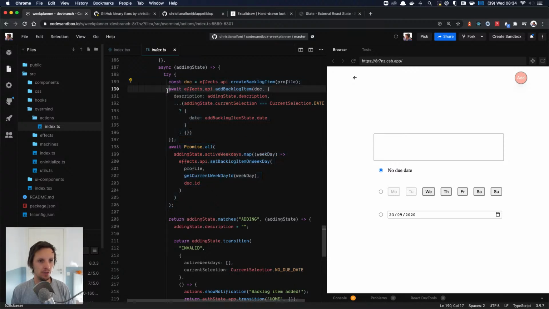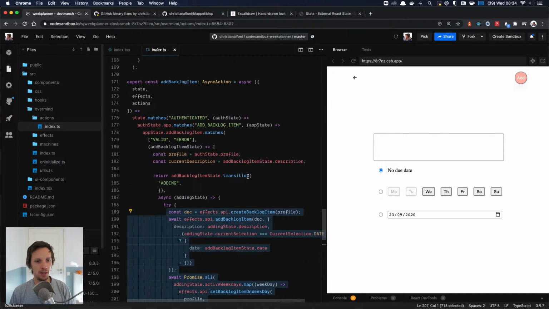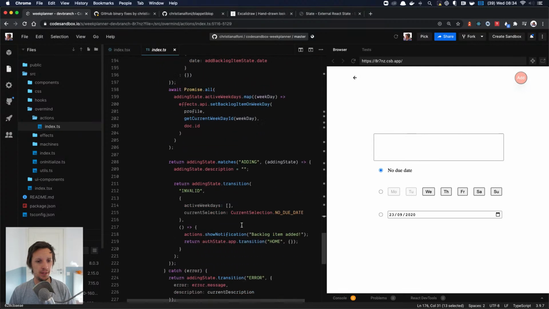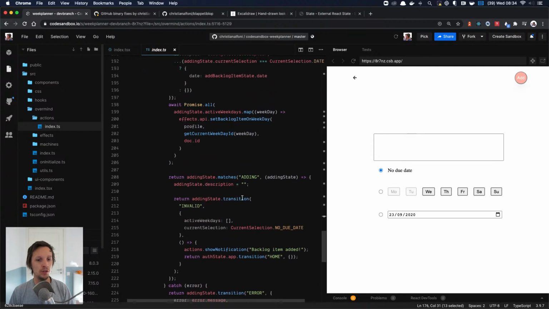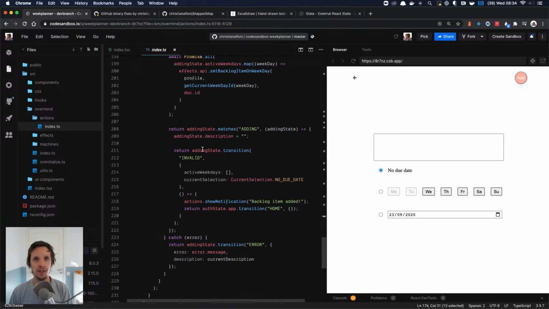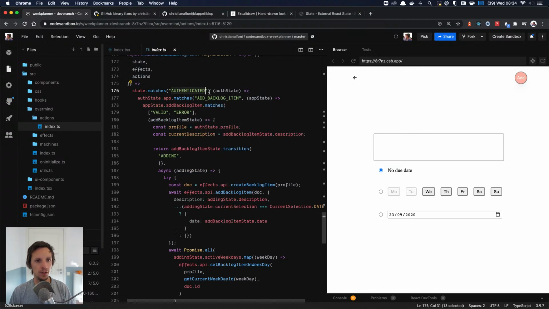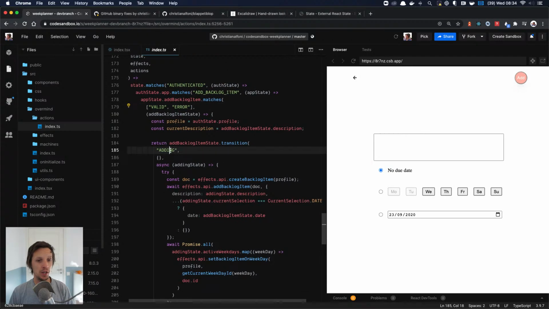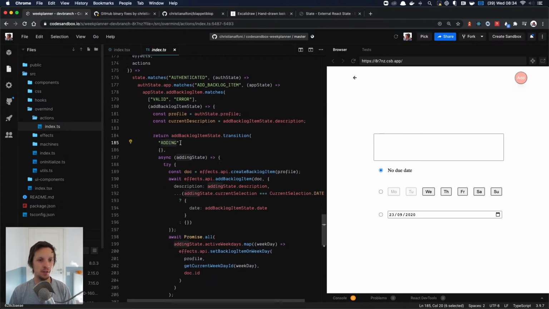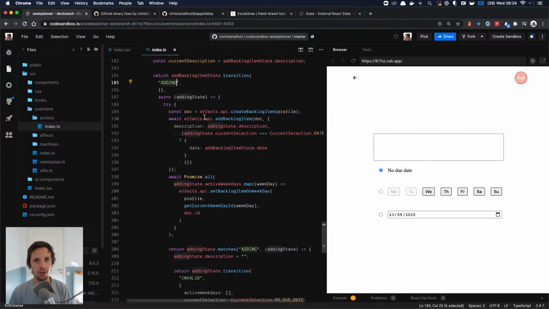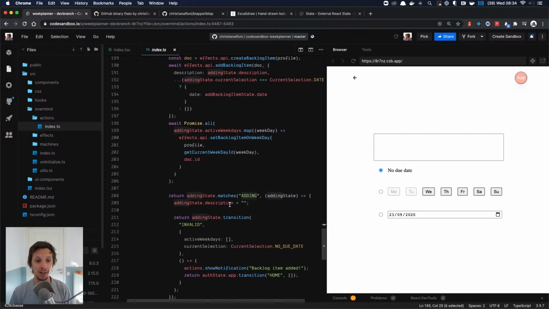But anyways, we've suddenly done something asynchronous, which means that anything could have happened. The user might have moved to a different page. The user might have been logged out for some reason. We have no idea about this. So what we need to do now is check, are we still in the state that we started out with? The state we started out with was authenticated, add backlog item, and we changed to an adding state. So authenticated, add backlog item, adding. That's where we were when we started the async request, and we have to ensure that we're still there.